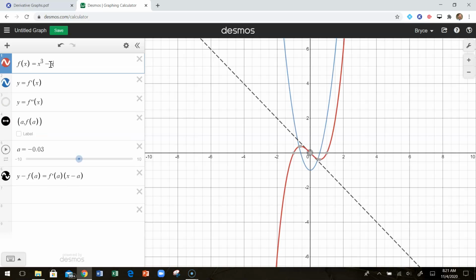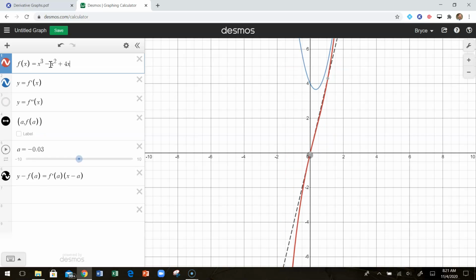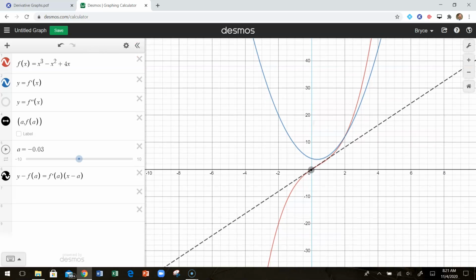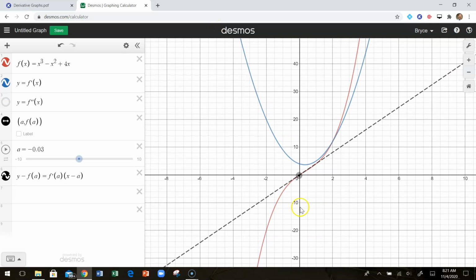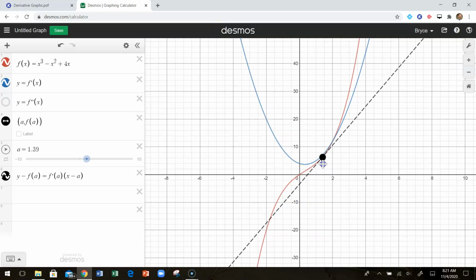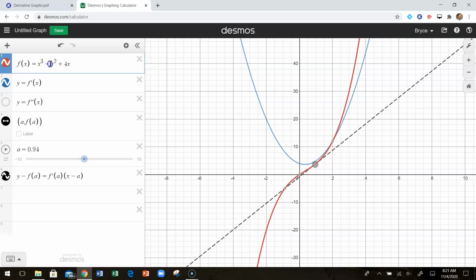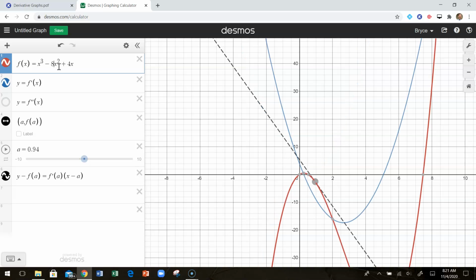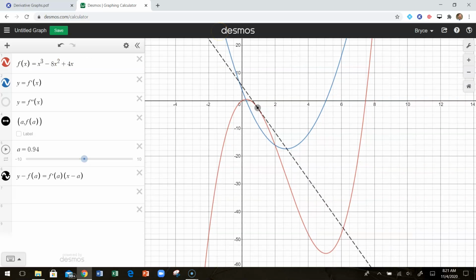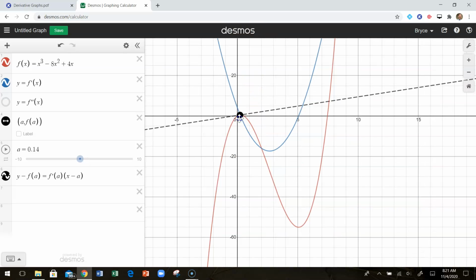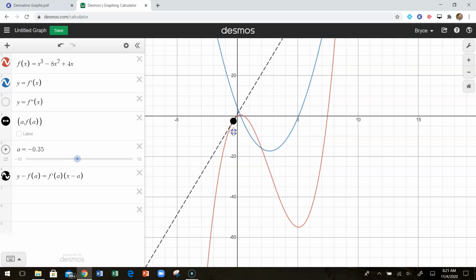Okay, you can change this function around. So let's say I put minus x squared plus 4x, and I kind of zoom out so I can see what's going on here. But it's kind of the same idea. As I follow this point along my original function, I can track what the slopes of those tangent lines are, and I can plot those as y values. Okay, I'm going to make this a little bit more exaggerated here, and then kind of move this around so we can see. Okay, so my original function again is the red one, my derivative is the blue one. But here's one where I can tell, okay, it's very steep positive, less and less positive, less and less positive.